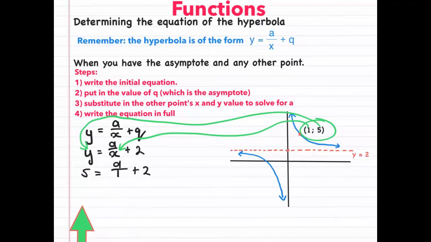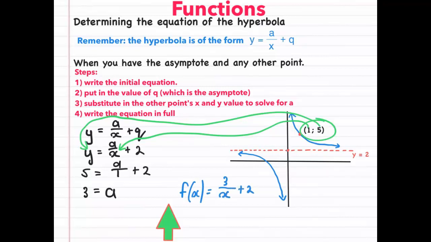So that means 5 minus 2, which will equal 3, equals, and then we know a over 1 is just a. If that was a different value, remember we will just multiply with the LCM right through, or you can just take this, and because we divide with it on this side, we will just multiply with it on the other. So a over 1 is a, so a equals 3. And then we are done. I can simply write the function as f(x) equals, and then we have a, which is 3, divided by x, and what is q? Plus 2.